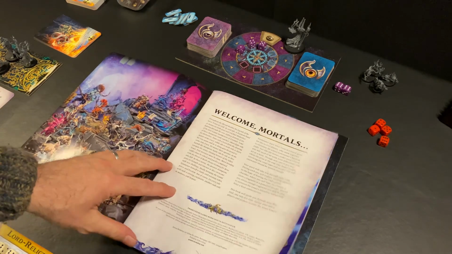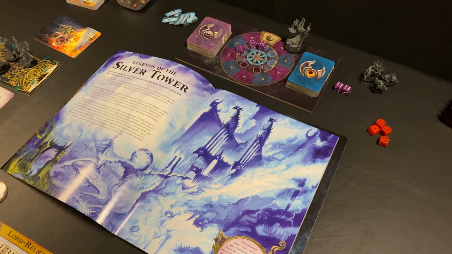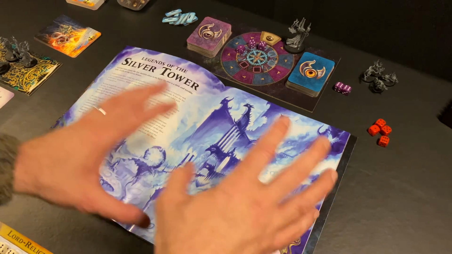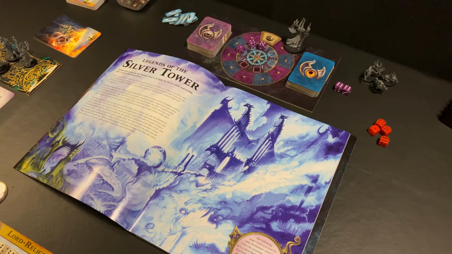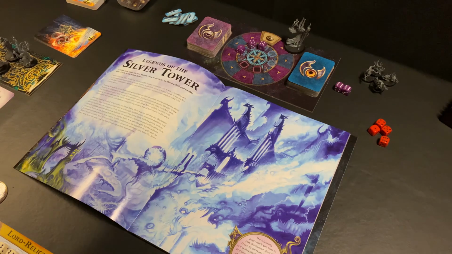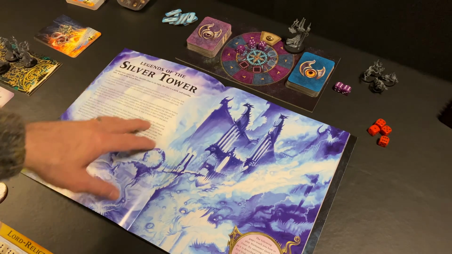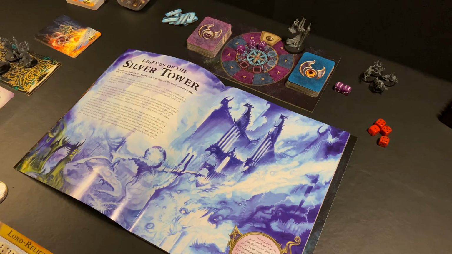I really like that. And then you flip the page over and you're again greeted with this amazing piece of art. So evocative, just makes me want to dive headfirst into this world. And you have a nice tiny little short narrative here, The Legends of the Silver Tower.